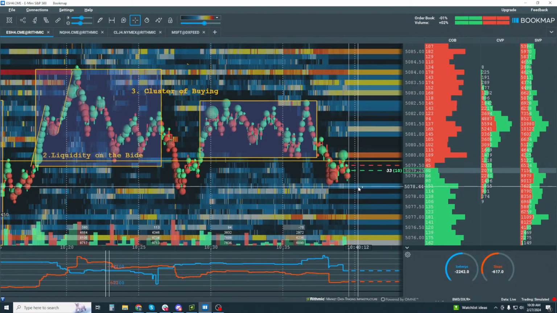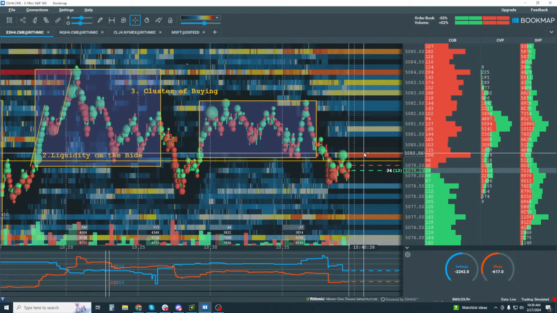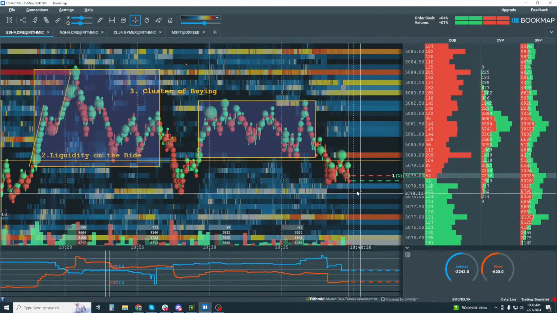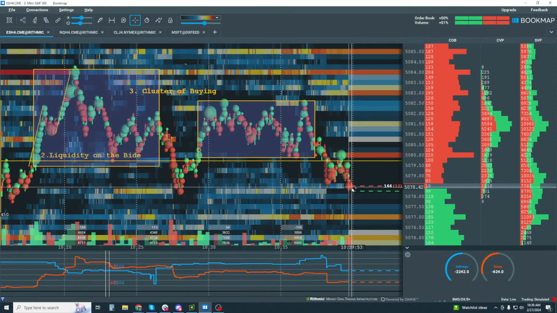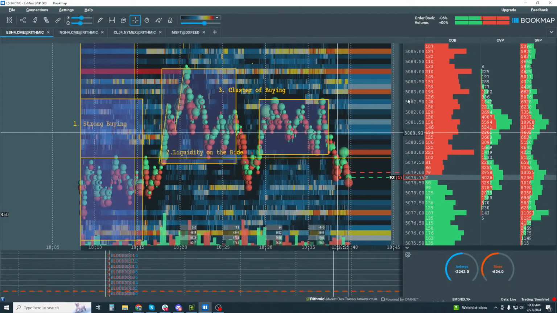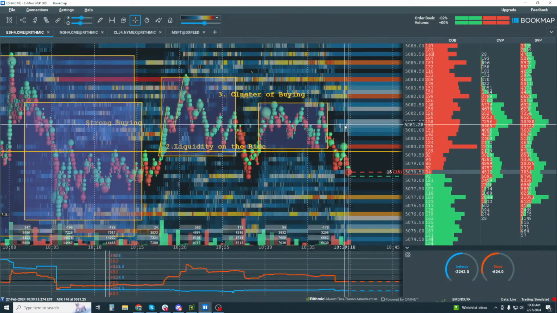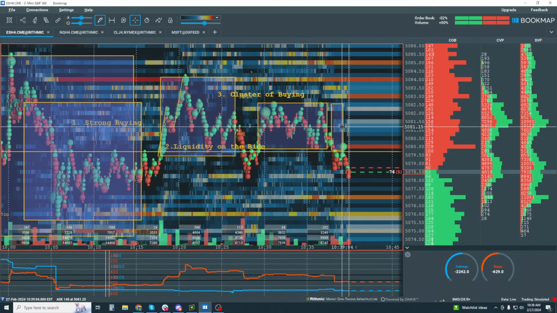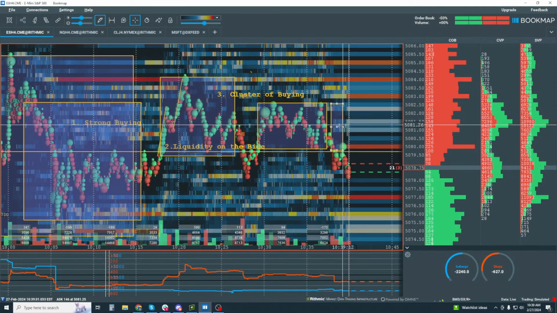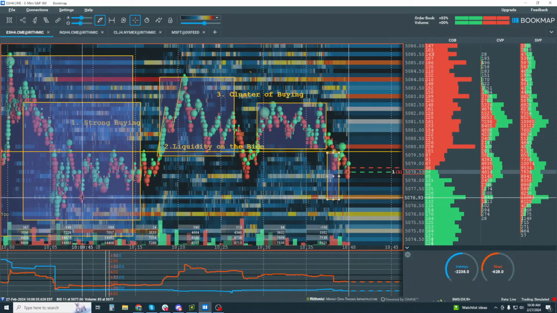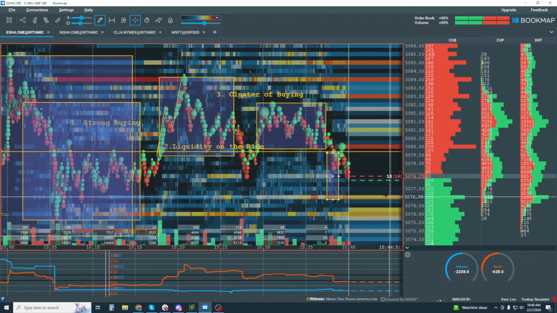We want to see these buyers on the bid pull. We know that there's sellers already here at 80. So we want to see these guys pull here, and now we're looking for our sellers to drive this down to 77, 76. We can look for a measured move here as well. Okay, let's look for that. Here's our range, and we can drop that and see if that matches any liquidity. 77 looks like a good target, right?